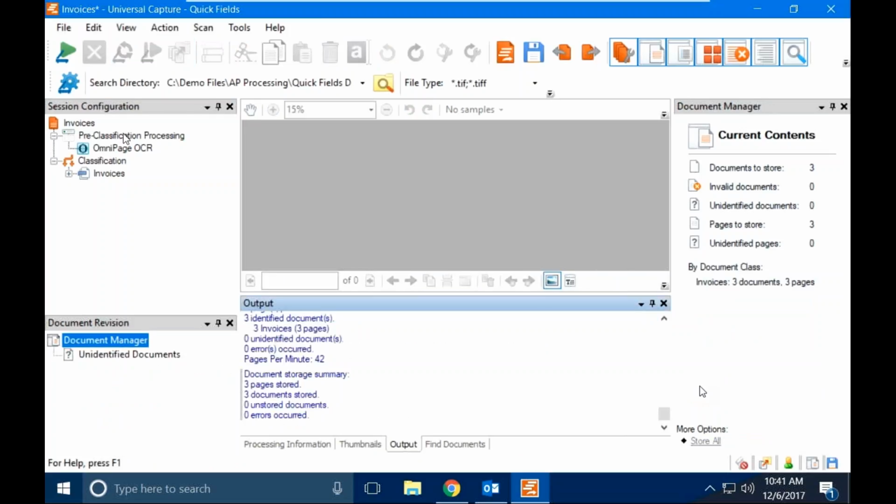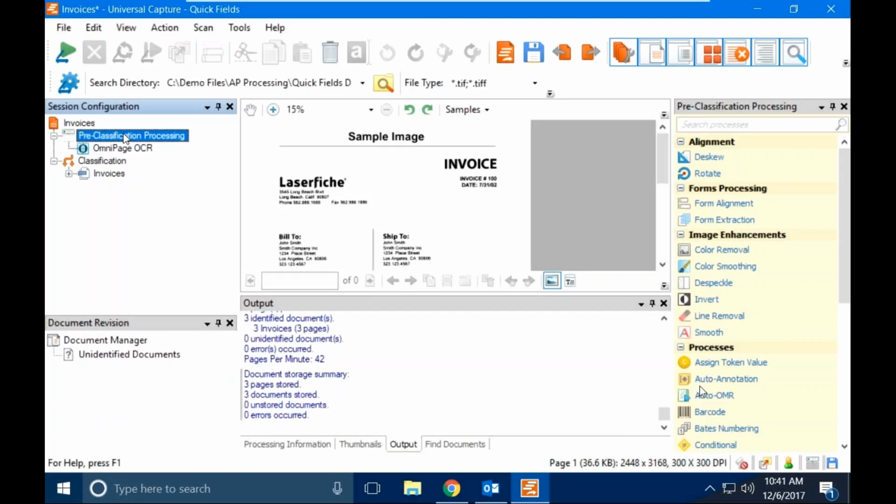And there are a handful of tools that we have at our disposal to make that process so easy. So if you're working with things such as paper files, you want to make sure that you have the ability to automatically rotate or de-skew something, because you don't want to have someone wasting time making sure that everything you load up on a scanner is placed at the perfect 90-degree angle, so that you have the ability to accurately capture your information. So whether we have to do some form of alignment or extraction, we can do that.